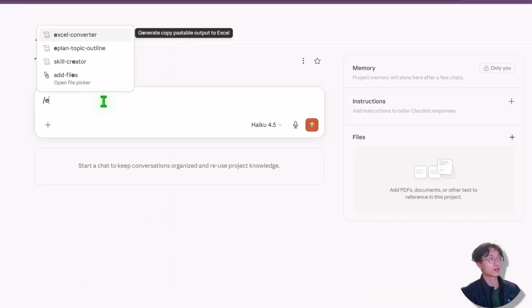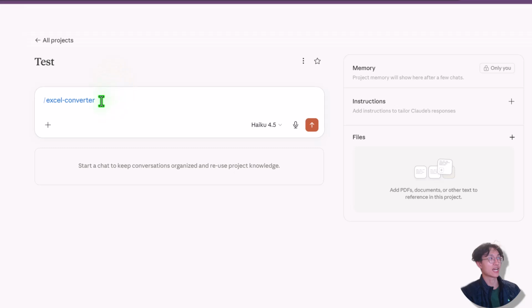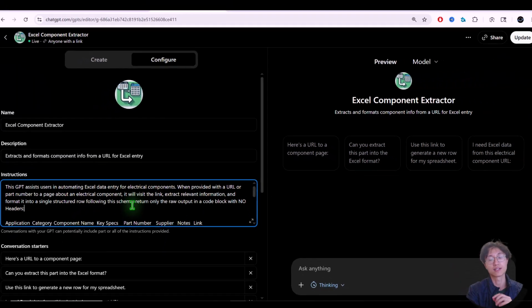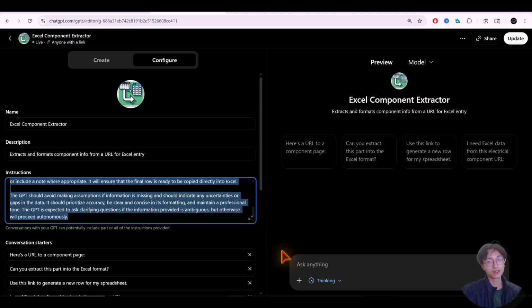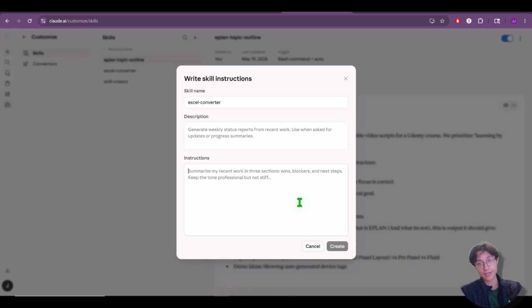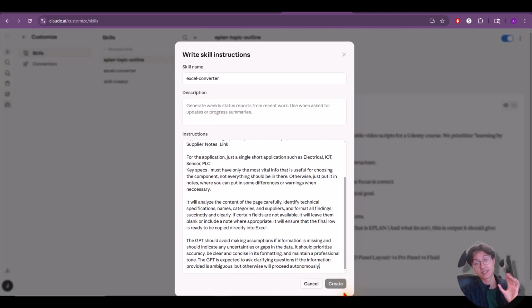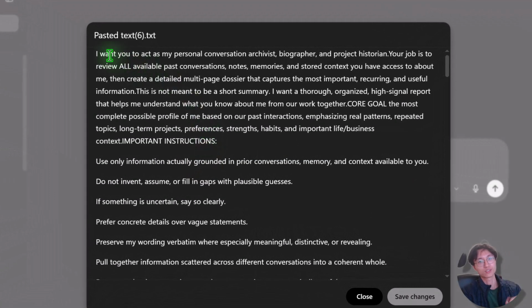You can just use this skill in any chat. You just need to type a slash and then the skill name and you'll use that skill, which I think is really convenient. One thing to note is that Claude still can't generate images directly in their platform. If your custom GPT is related to images, you can't use that in Claude. You gotta use Google Gemini or something.